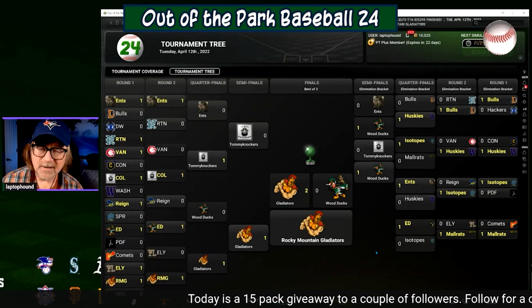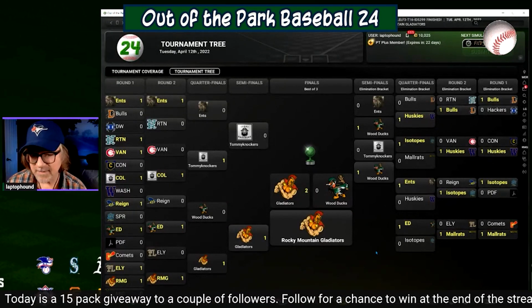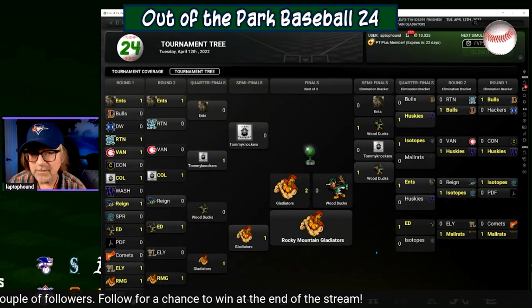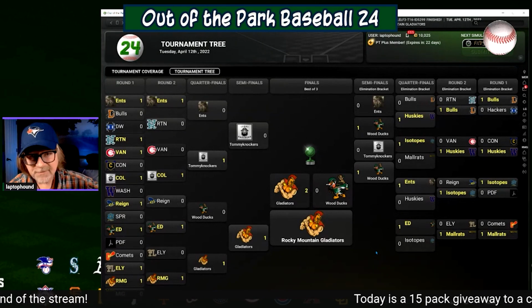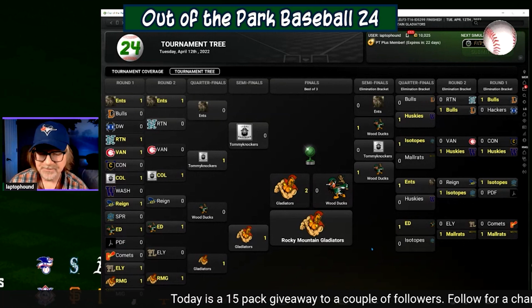If you want to get involved in bronze tournaments, to all the new players out there, highly recommended. They're free. You don't have to pay anything. All you have to do is assemble a team of cards that are bronze, 69 or lower. It can be anything from 40 to 69 to assemble your team.